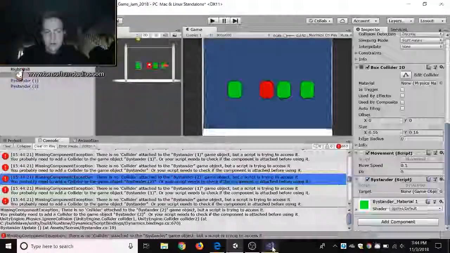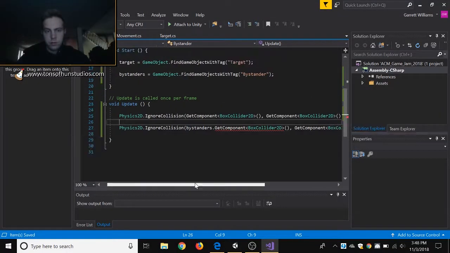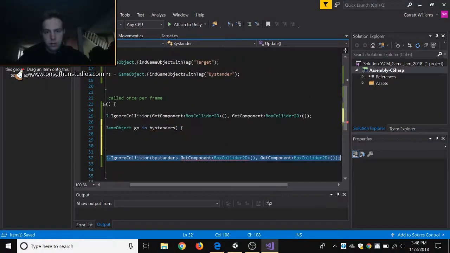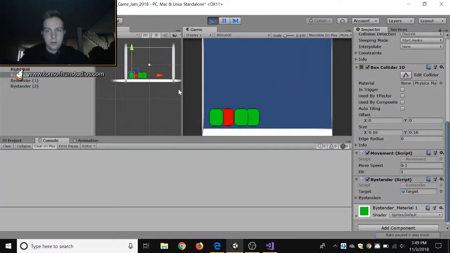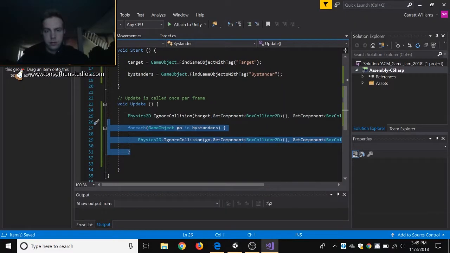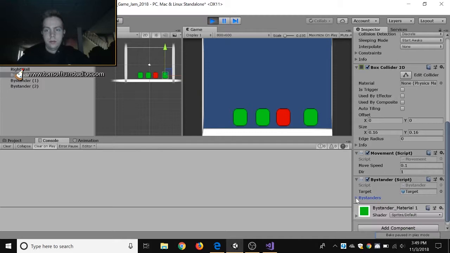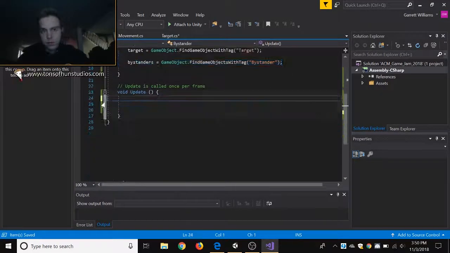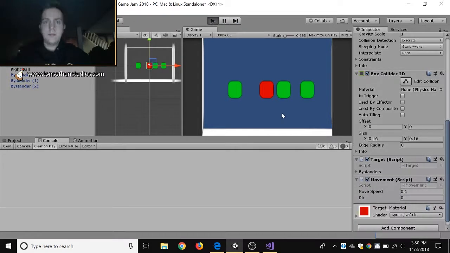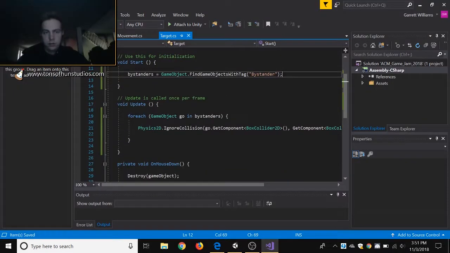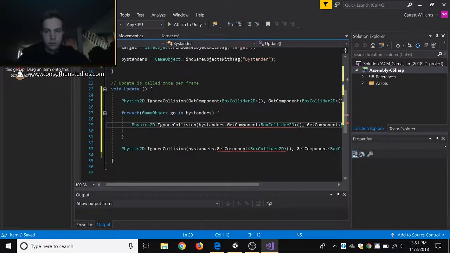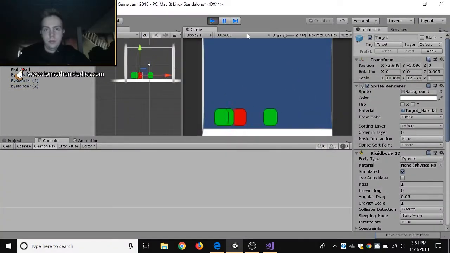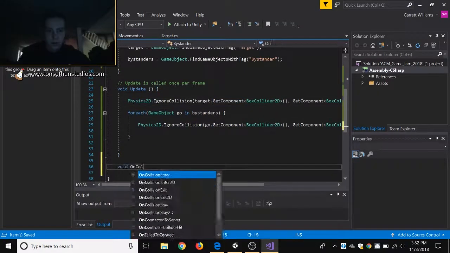So the bystander would ignore collisions with other bystanders, and the bystander would also ignore collisions with the target. So what this allowed me to do is have the bystanders and the target pass through each other. So instead of them just bouncing back and forth against each other, they do the same thing they normally do if there's no objects. They just go kind of in front and behind of each other. And that's what I wanted.